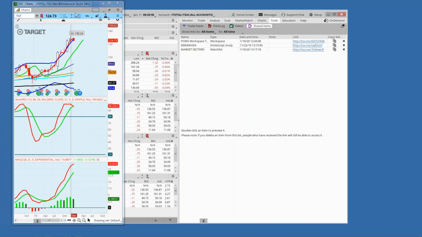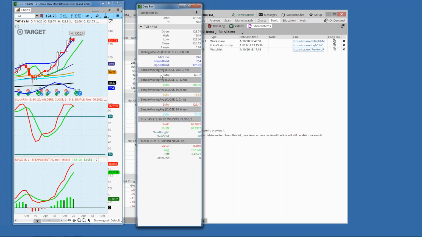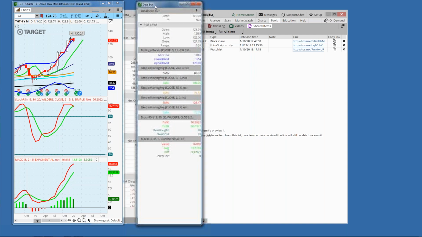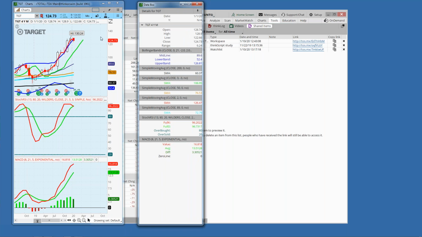Now also, when I put my cursor over the candles, the chart, something will pop up. There is a window that's called the data box that pops up. And so the data box looks like this. All right. And so the data box is pretty much the same as the Q charts data window. All right. So when I hover my mouse over it, it'll show me the value of what's on the charts.